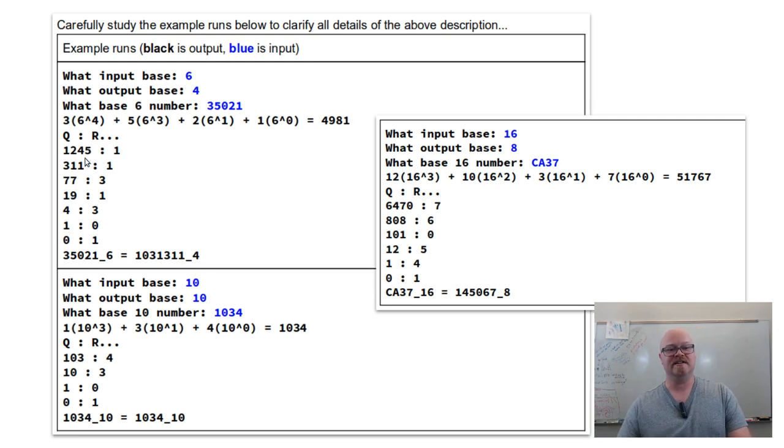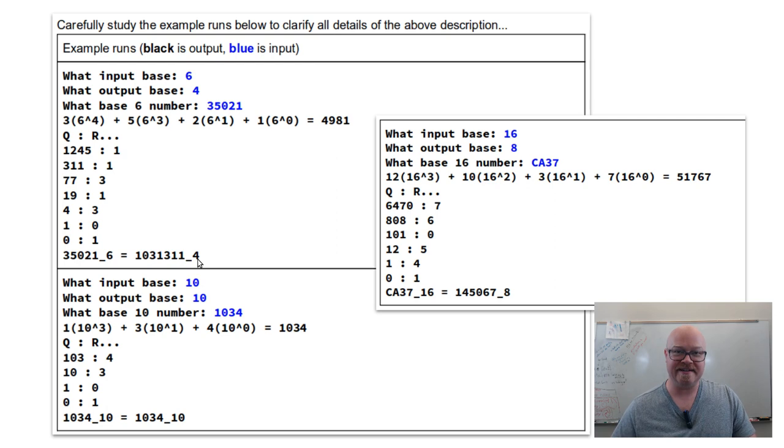So once all these have happened over and over until that quotient gets to a 0, then we have the program print out its final result. So it prints out the original string entered by the user and shows what base it's in with a subscript 6, and says that's equal to whatever it will be after it's converted with an underscore and then the target base number.